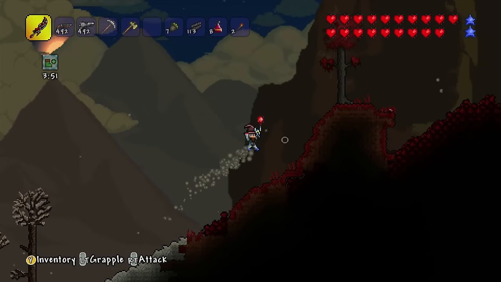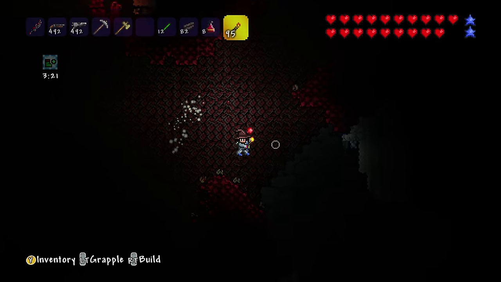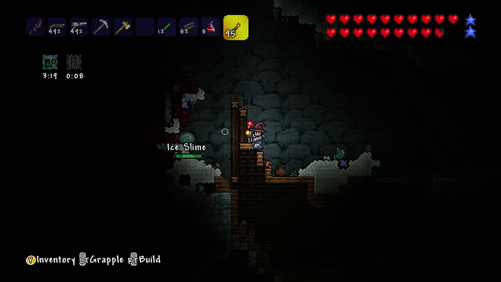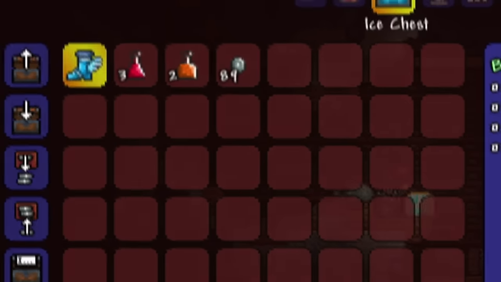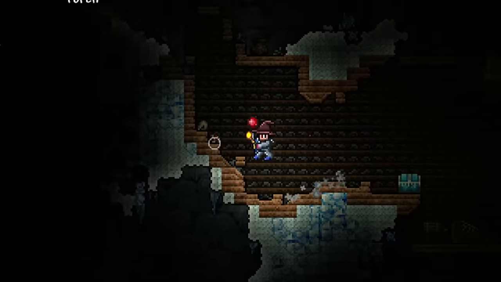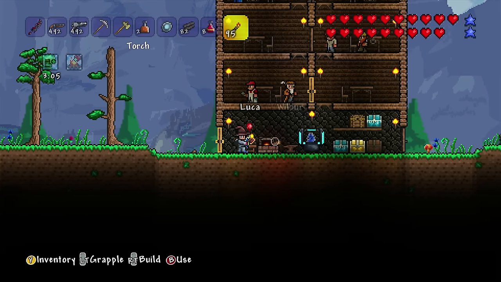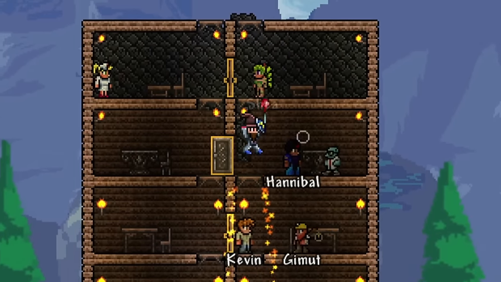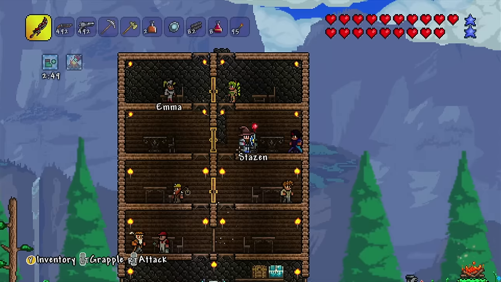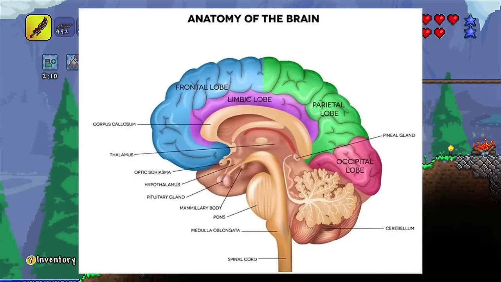Alright, let's see what this crimson area does. Yes! Please, Hermes boots, please. It's all I ask. Yes! Let's freaking go! Let's go! I can't be loud because it's like 1 in the morning. Hermes boots, let's go! So now we're gonna head to the crimson. I fight the brain.